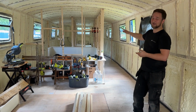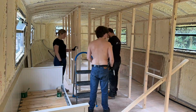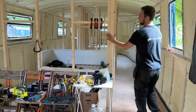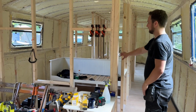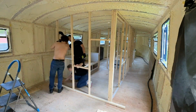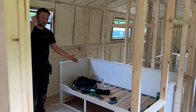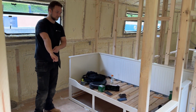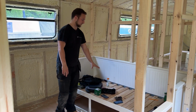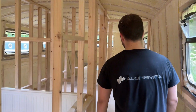We've finished the whole back of the boat, or the front actually. All the rooms are laid out, and I'll take you through them now. It looks really, really good. You can see now that there's the wall here separating the living room from the guest bedroom, with the door to go in right here. So you're walking in here, and this is the bed that we'll have in the bedroom. It's a pull-out bed, and the idea is that we're going to have the tank, as I explained, under the bed for the toilet. Moving through, so back into the corridor.